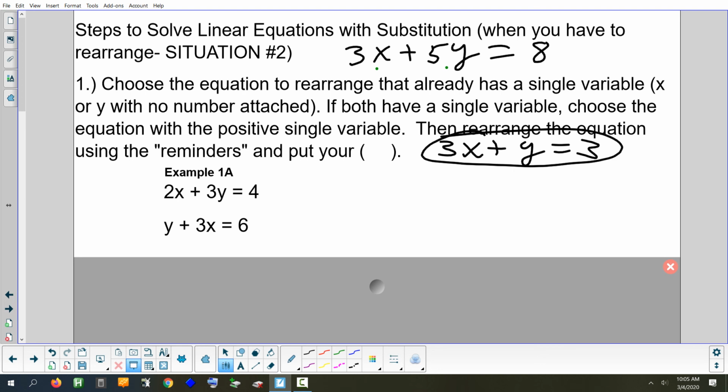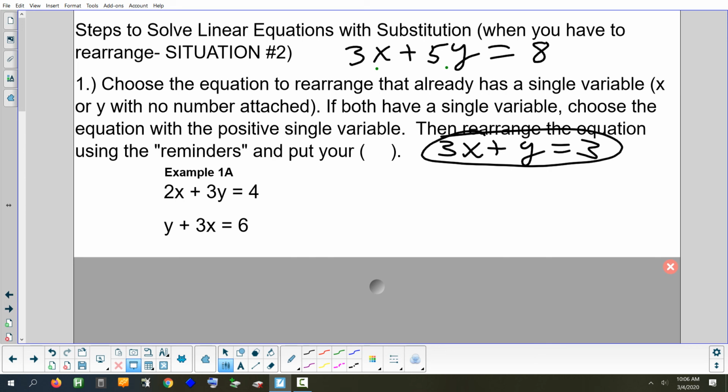So let's look at this equation. What we're going to do is a problem as I give you the steps. I'll give you a step, we'll do it in a problem. Okay. So first, let's see if this is situation 1. Let's see if this is what we did yesterday. And maybe we don't even need to do what we're learning right now. Does either one of these equations already have a variable isolated on one side? No. You don't have an x or a y by itself in the top. You don't have an x or a y by itself in the bottom. Okay, so this is situation 2. That's what we're learning today.